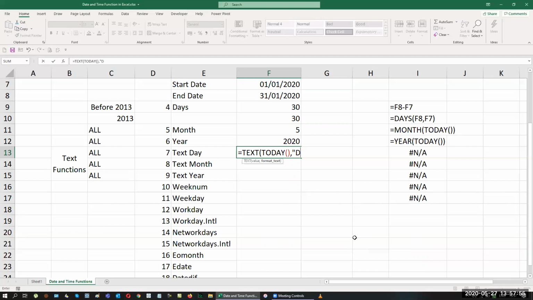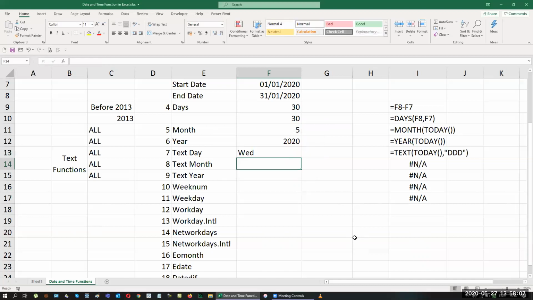So to do that, I'm going to give 3 Ds. This allows me to get my date in an abbreviated format. When I give an enter, I can close the bracket. Yes, please continue. Now you can see that it's giving you a short day of what day it is. And if I want it to be fuller, then I can add one more D in here. When I give an enter, you can see that it is giving the complete day for us.